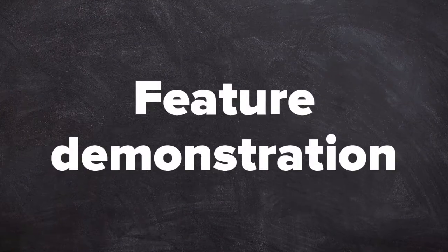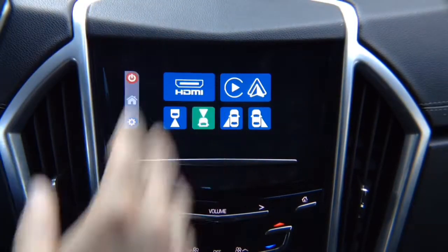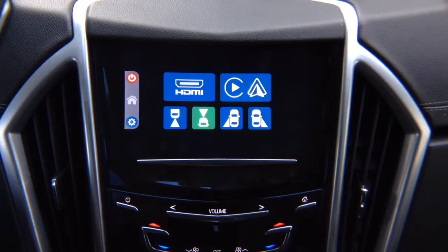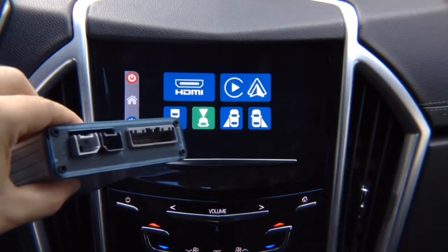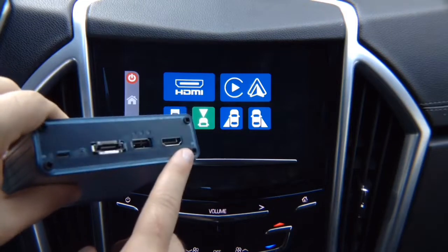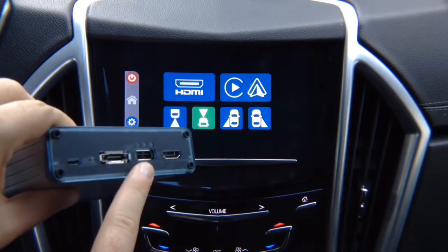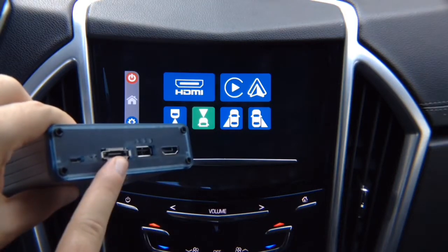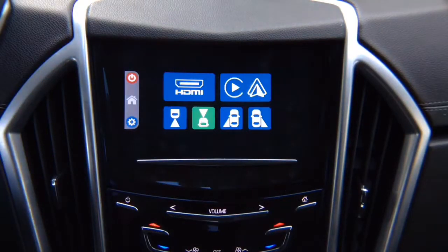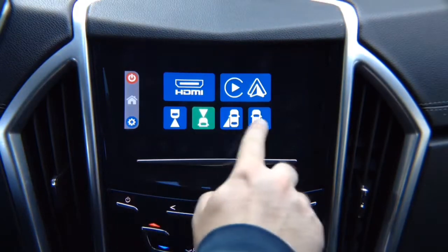Feature demonstration. This is the new 5.0 menu. This is made in USA. This is unique and original to us. This is the new 5.0 interface. You got 2 digital connectors, main connector. You got HDMI port for mirroring, USB port for Apple CarPlay and Android Auto, status LEDs, Bluetooth, and upgrade update port. This interface comes with HDMI input for mirroring and 4 camera inputs.